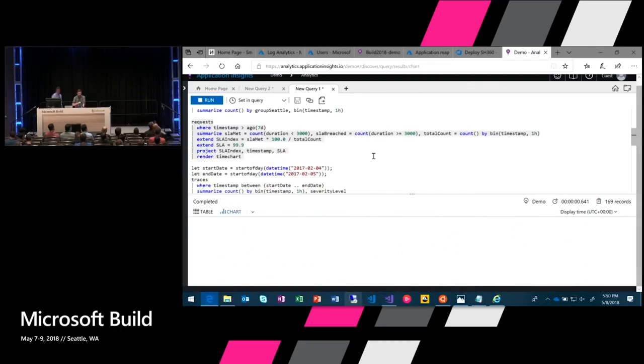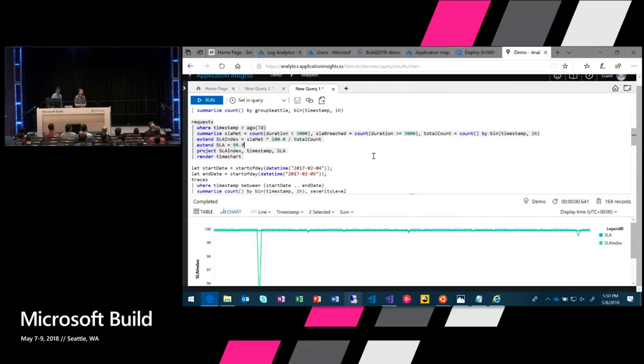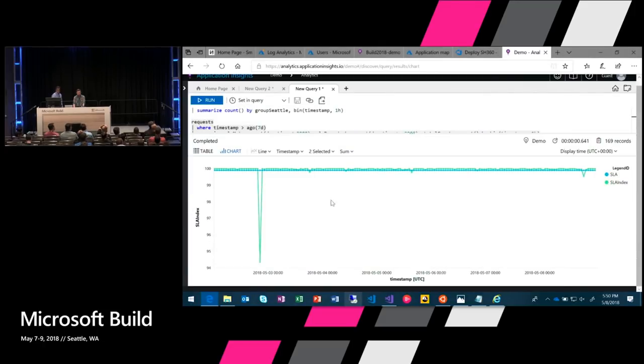And I'll just show you a few useful queries that have come from the field that our customers have put together. This is a super common one. I want to look at my requests and see how they compare to my SLA. So I'll define a few columns, one called SLA met, which says that if the duration is less than 3 seconds, SLA breached if it's over 3 seconds. And then I'll provide an index, a percentage based off of that. I'll say that my SLA is actually 99%, and then I'll plot a time chart based off of this.